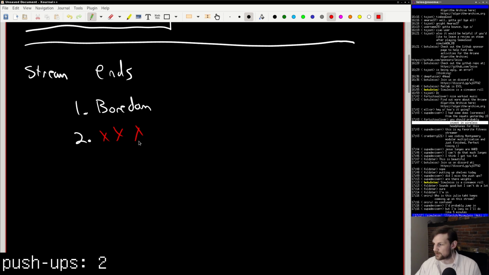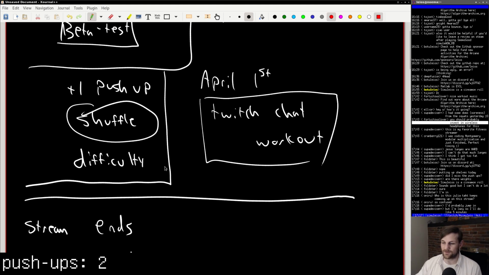And the way I get a strike is basically if I'm unable to complete an exercise in 5 minutes. So for example, if I have to do 200 lunges in 5 minutes and I can only do 100 of them, let's say, then I get a strike. And so you guys have the option to increase and decrease the difficulty of my sets. If you want the stream to end earlier, you can just increase the difficulty a lot. If you want to end it later, you can decrease the difficulty a lot.